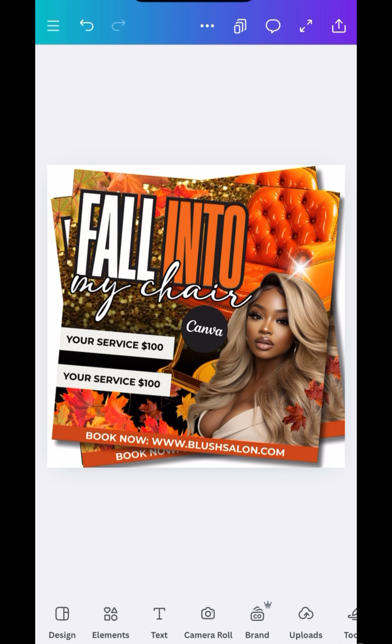You can sell them on Etsy, on your website, create a quick bundle. These make really good money for anybody in the beauty industry. They're always shopping for these to have something new and fresh to put on their Instagram and social media and website to get those clients coming in.